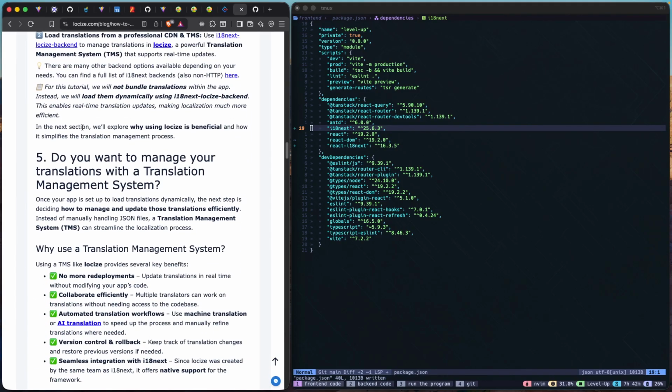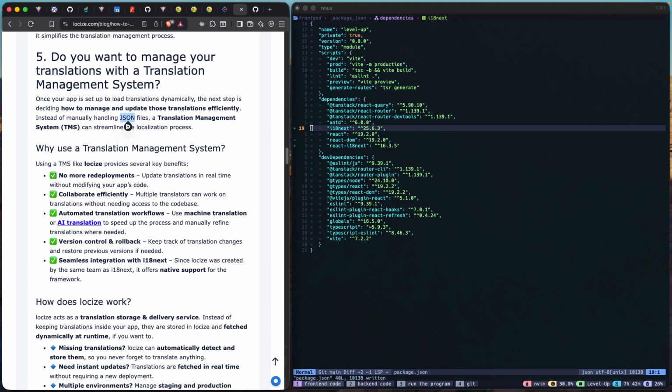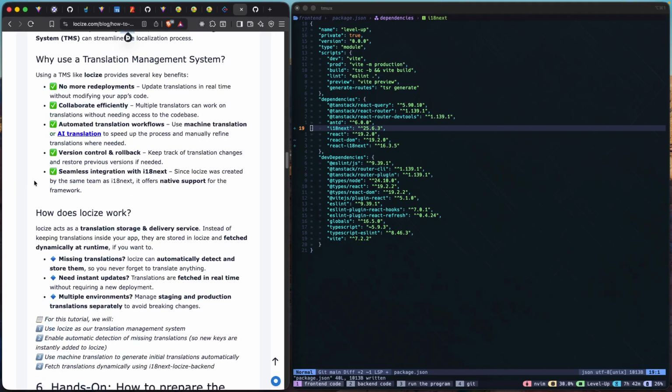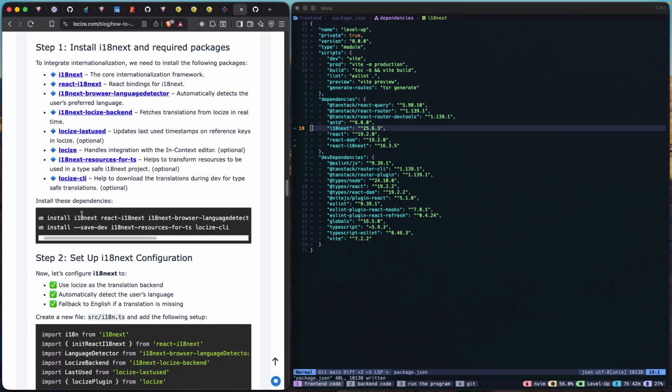How to manage instead of manually handling JSON files? No. I'll use, no. This, and I have that. Okay.